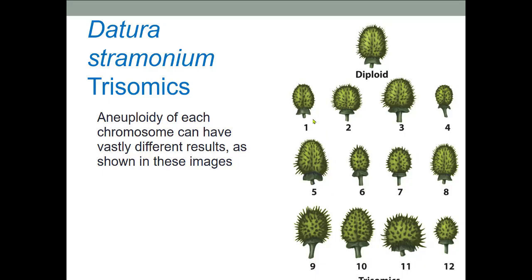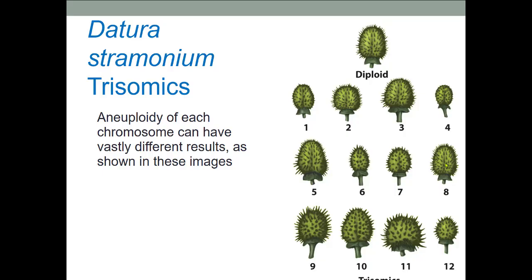So if I had a diploid organism that had an extra copy of chromosome 1, so it was trisomic for chromosome 1, its seed pod apparently is smaller, but generally the correct shape. If I have a trisomy 2 instead, it's smaller and has a different shape. Trisomy 5 and 8 and maybe 10 are almost normal looking seed pods. So apparently the implication is that whatever genes are involved in seed pod formation are not located on chromosomes 5 and 10, and I guess 8's a little different. But you can see the variability here based on what is being triplicated.